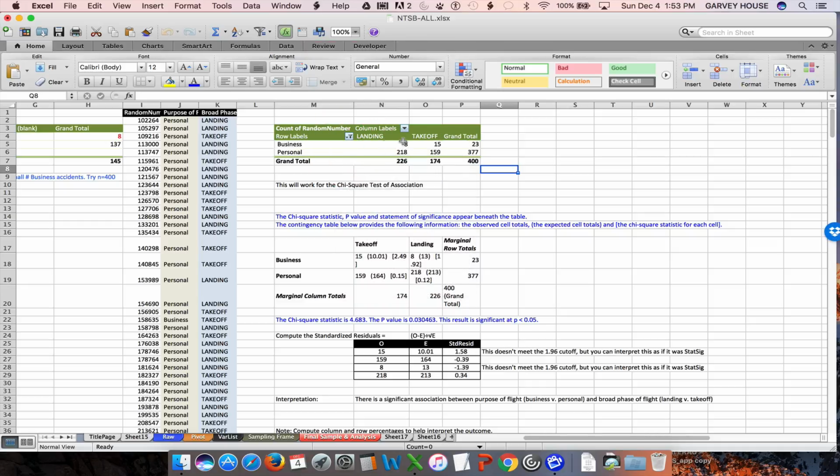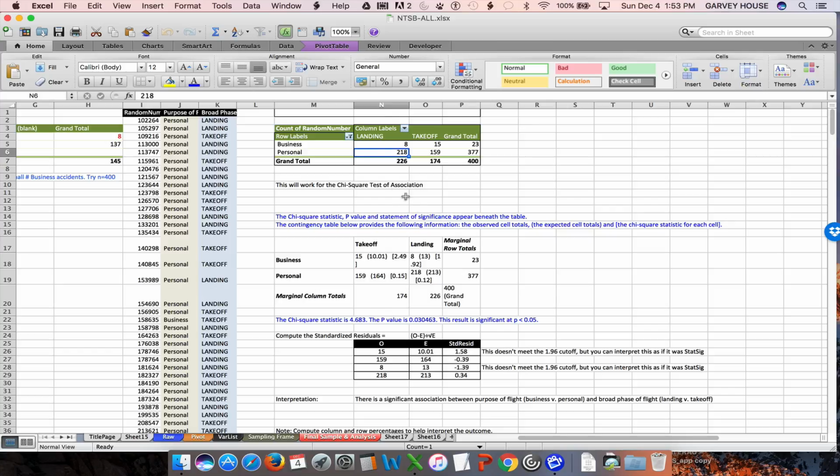Among those, there were 8 accidents reported on landing for business and 15 on takeoff. For personal aircraft, there were 218 accidents reported and 159 on takeoff.